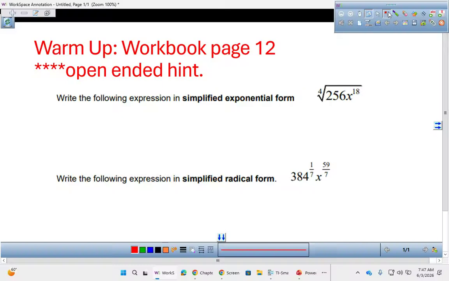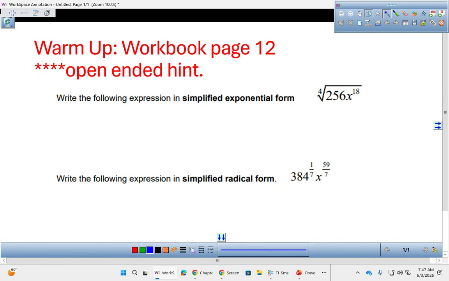All right, so this is super similar to one of the 3 open-endeds that you have on your final exam. What you need to recognize is that anything that has a root can be taken out of the root. The only way to take something out of the root is to give it a fractional exponent, okay? Anything inside of a root has to have a fractional exponent. Like these have fractional exponents, I can write them as a root. I can do the opposite too.